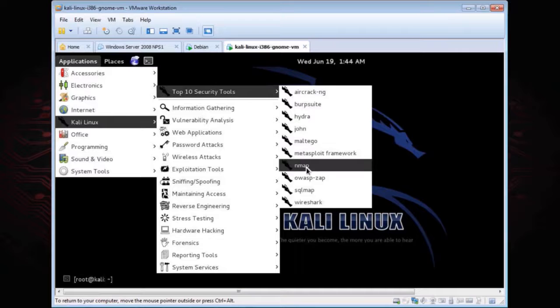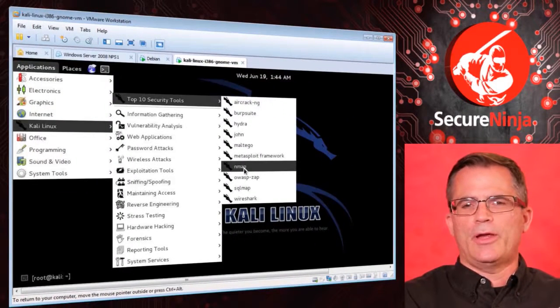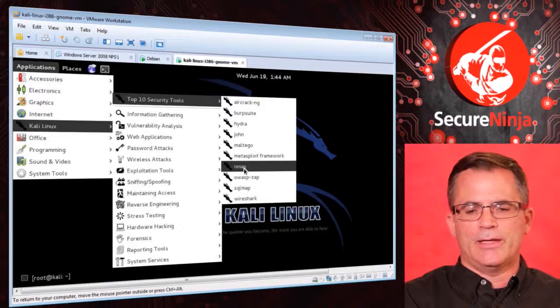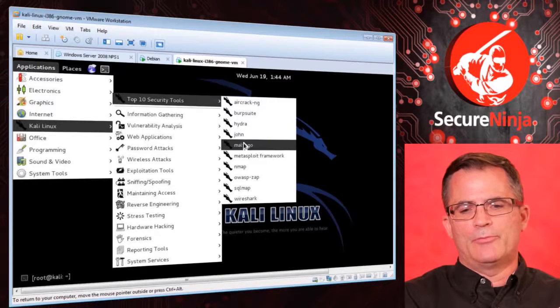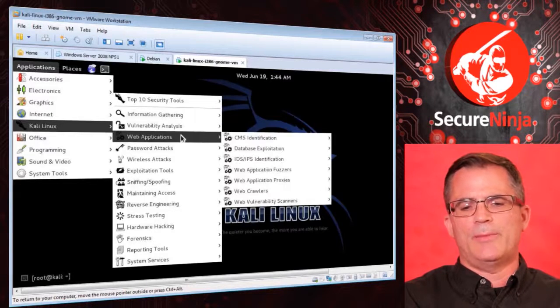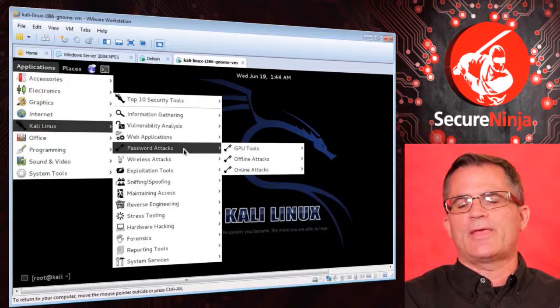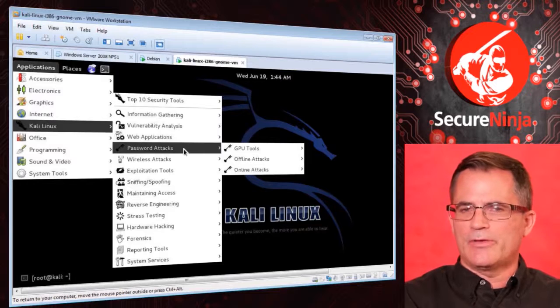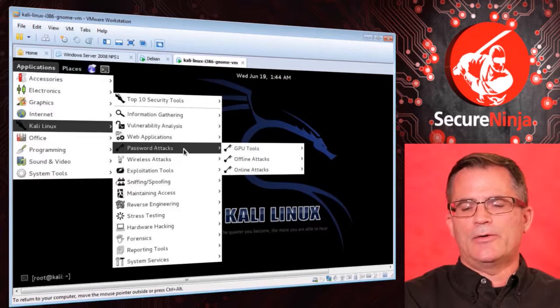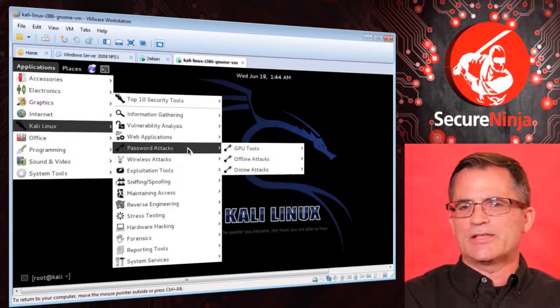What was one of the ones I mentioned? Nmap. Again, when we build a red team toolkit, we're going to take a few of these, get masters of them, if you will, perfect our trade, and that's what we're going to use when we do our hacking. So there's our Nmap and Burp Suite, a lot of these other ones, and we've got information gathering, vulnerability analysis, web applications, password attacks. All these types of things show you the types of our methodology. This Kali Linux is now set up as a professional testing type of methodology. That's what it's used for.